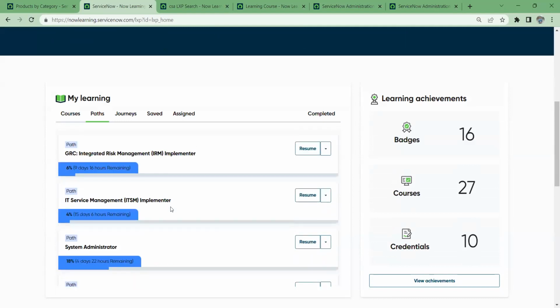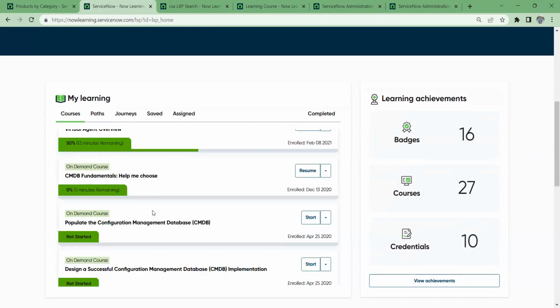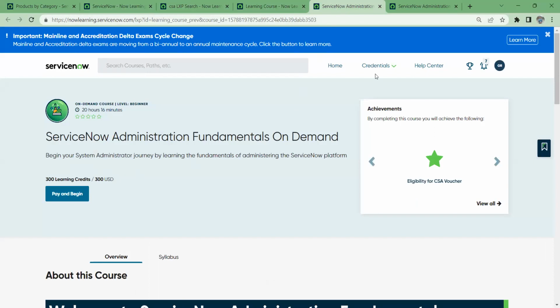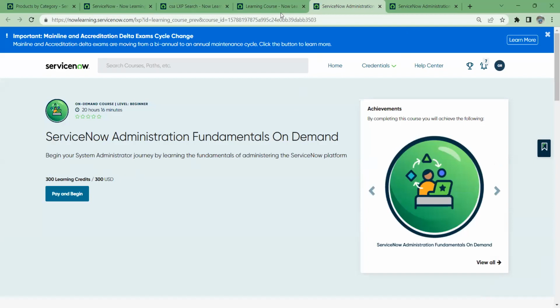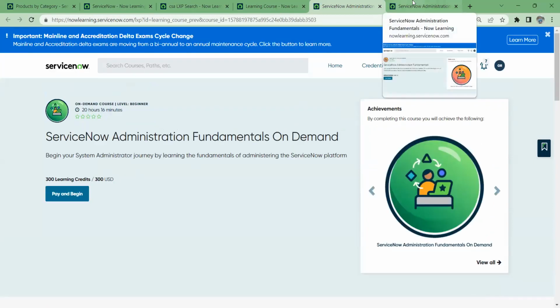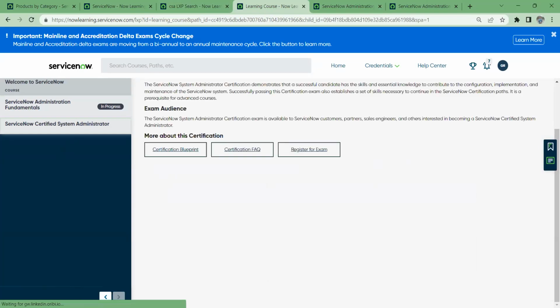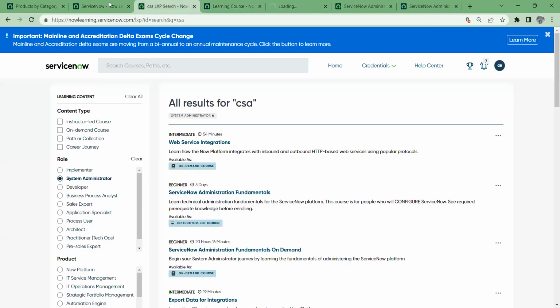I'll show you where that path is. Let me show.